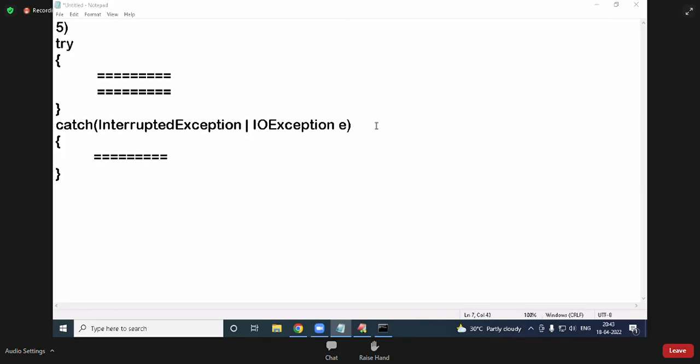Upcasting not working. Why upcasting? Upcasting works, no? Upcasting always works. See, I said all exceptions are handled. What they asked: checked, unchecked. All exceptions means checked and unchecked, no? If you concentrate, you'll understand. If you don't concentrate, this type of question comes.